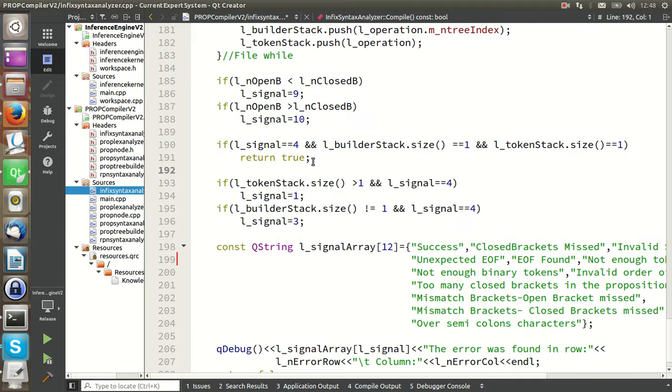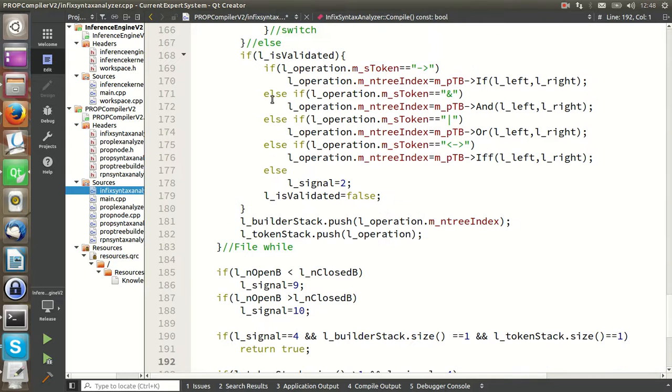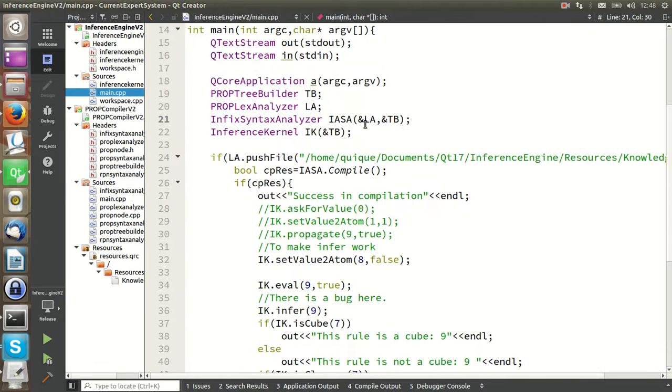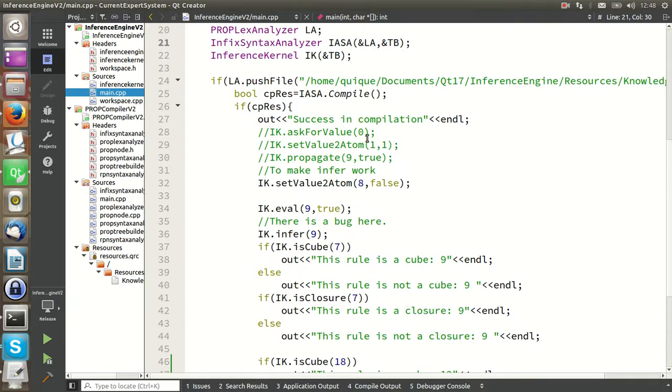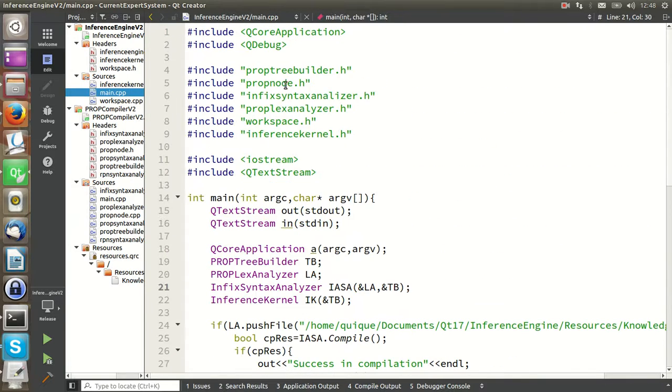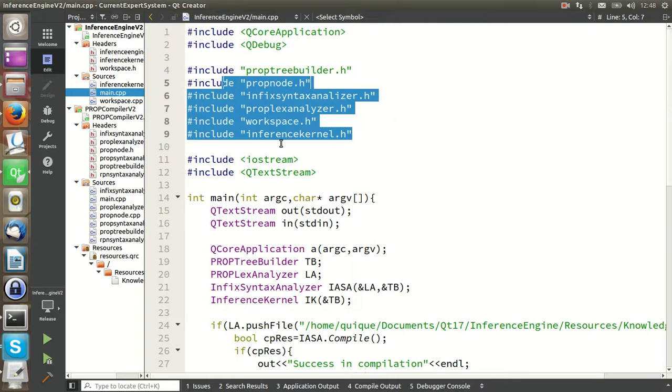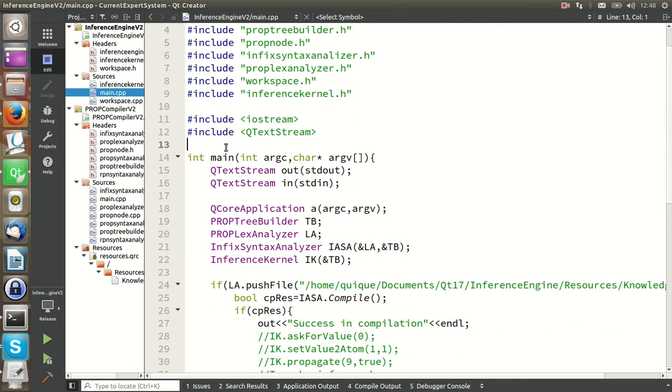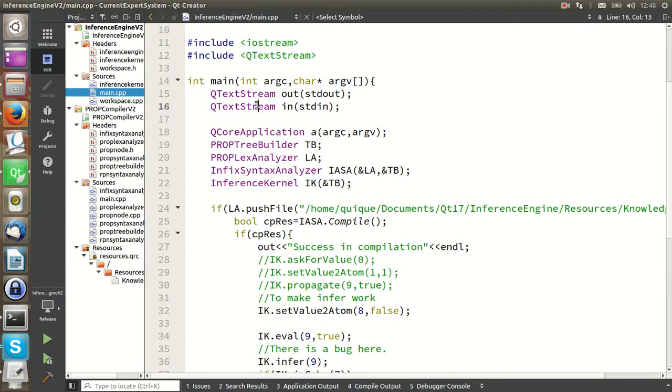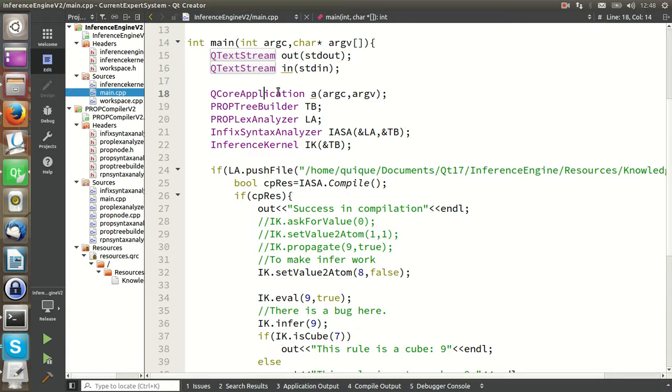And the last one was this. So the main, actually what it does is that we need to include these libraries, those headers that we're using. This is from the standard QTextStream, QCore, and the first one is the tree builder, next the lex analyzer.